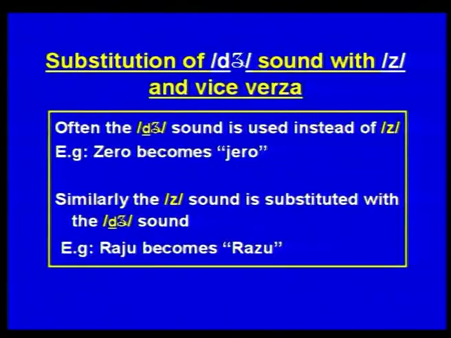Again, a distortion out there. An interesting sound substitution which most of us Indians tend to do. In fact, you can spot one right out there where instead of s, I put in a z, vice versa, instead of vice versa. We tend to get confused or we substitute one for the other.